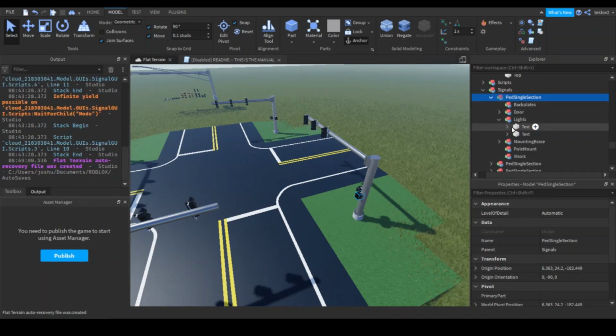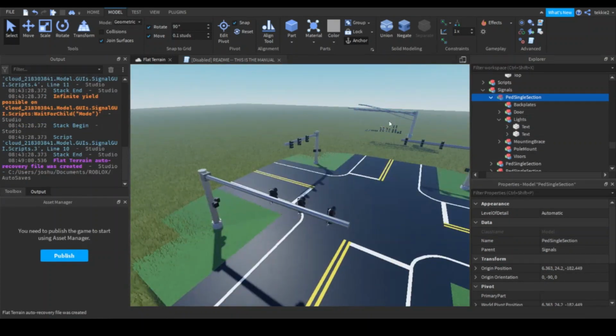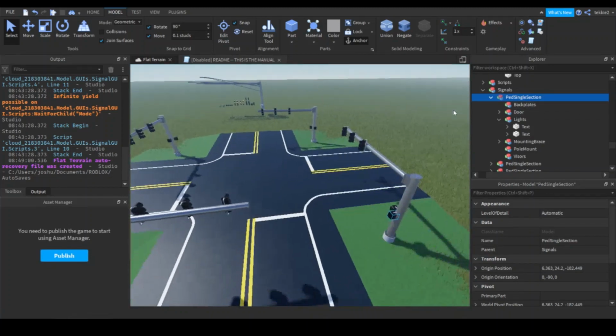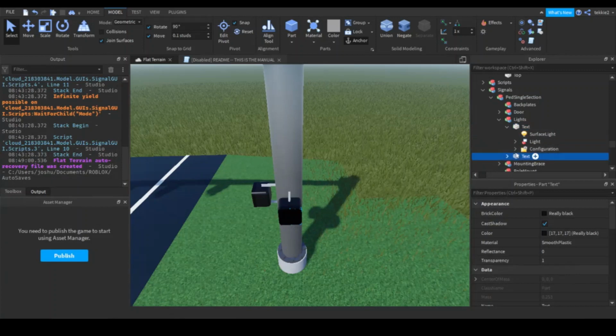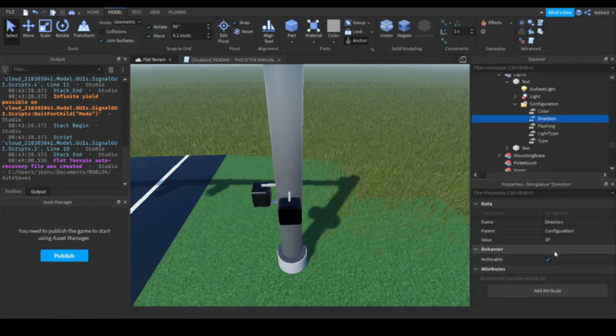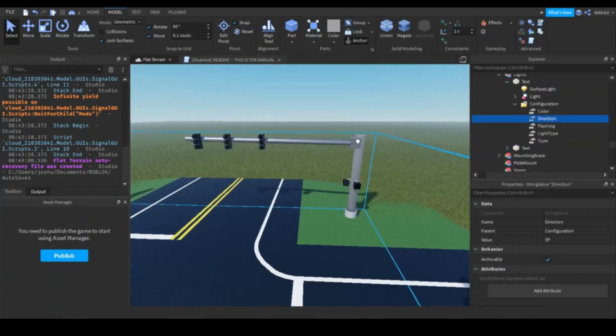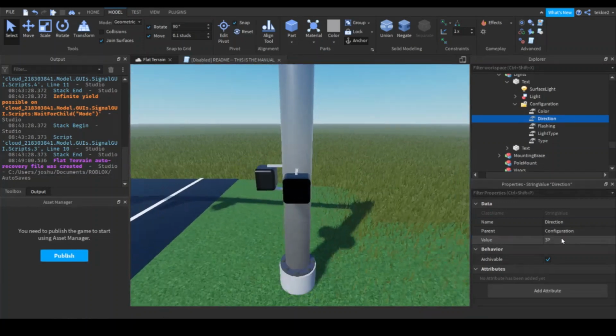Now, when we go ahead and set these up correctly, it's the same principle that you use for the regular signals. So this one is, I think, 4.